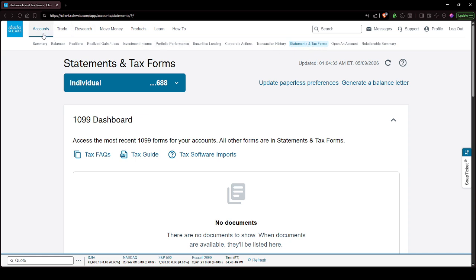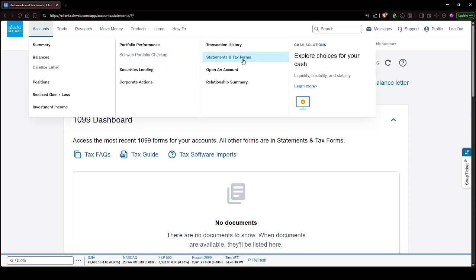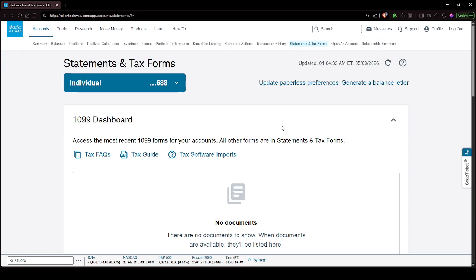In the Statements section, look for the option labeled Tax Documents or Tax Reporting. Click on this option to view your available tax documents. Here, you will typically find various forms including the Form 1000 and Form 2000, which are important for reporting your investment income. The documents are typically available by mid to late February each year.